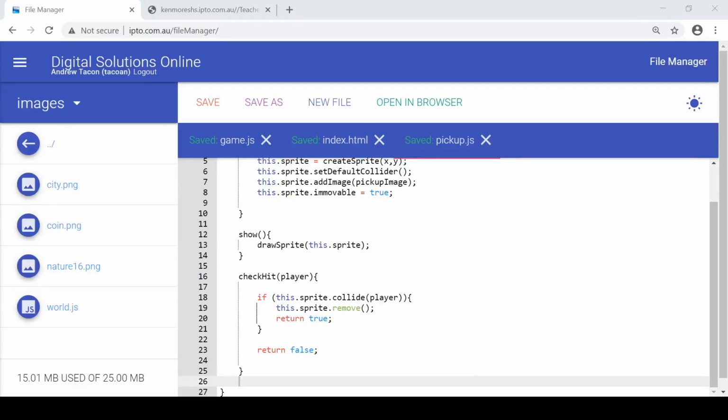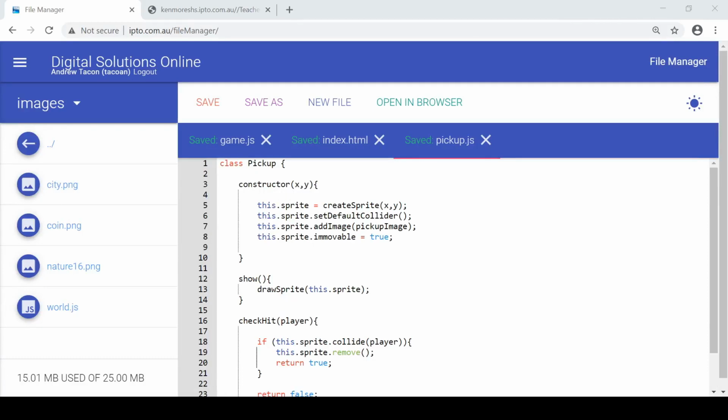In our previous tutorial, we created this thing called pickup. So it's like a virtual object. It's the idea of something that can be picked up. We haven't made it physically yet. We've just got this idea in the code. So let's take that idea in the code and make it real and show up on the screen.